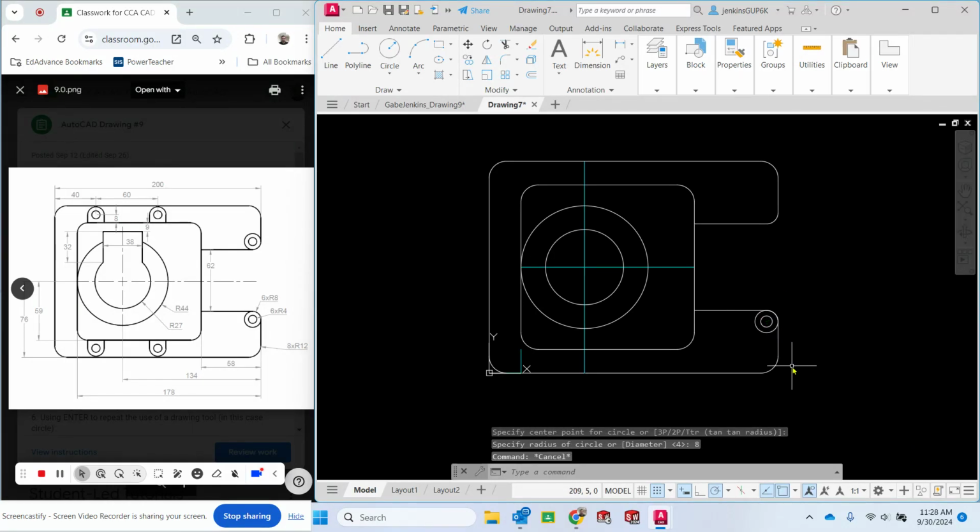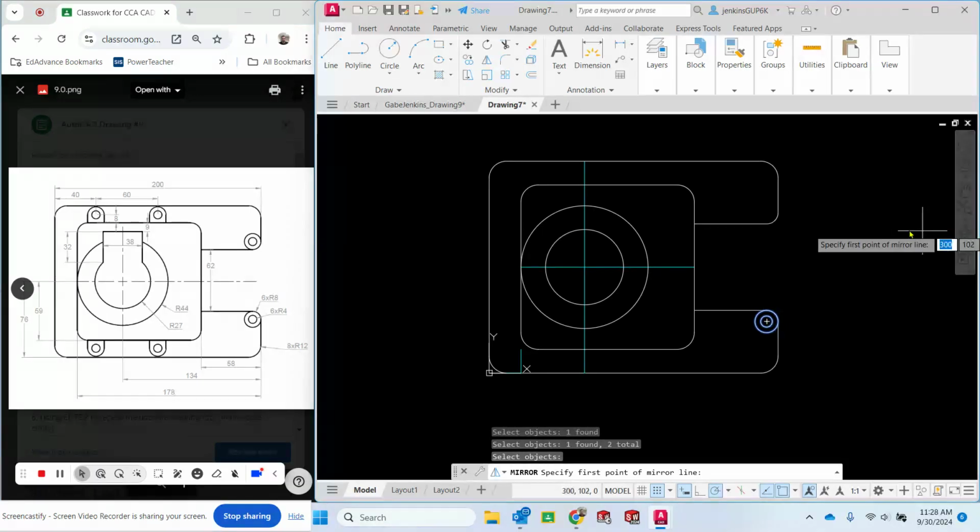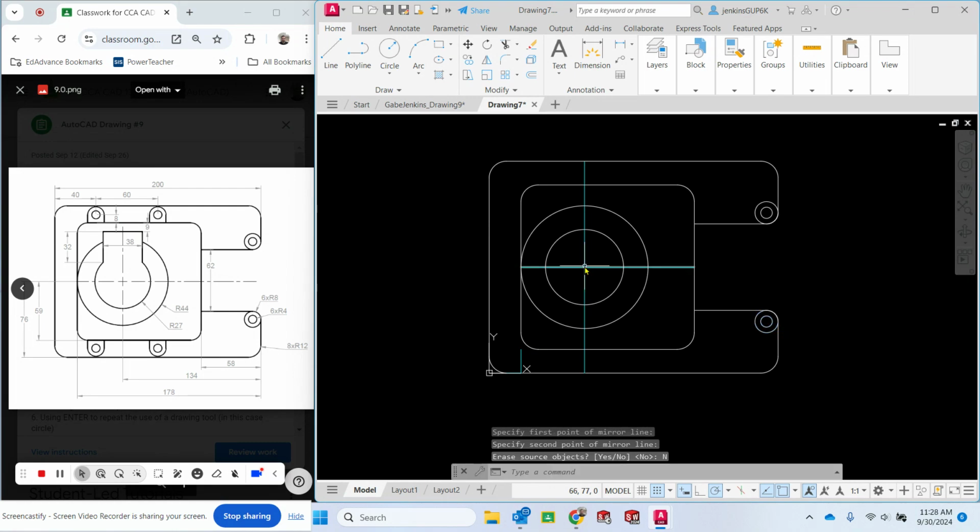All right. You know what? Let's mirror this, because we got to get used to using all the tools, right? So I'm going to hit Mirror tool, mirror this, Enter. That selects those things, and I got to pick two lines that are going to make my mirror. Pick that, and it makes them there. Do I want to erase my original ones? No, I never want to erase my original ones. So now I got those two shapes in place. Great. All right.